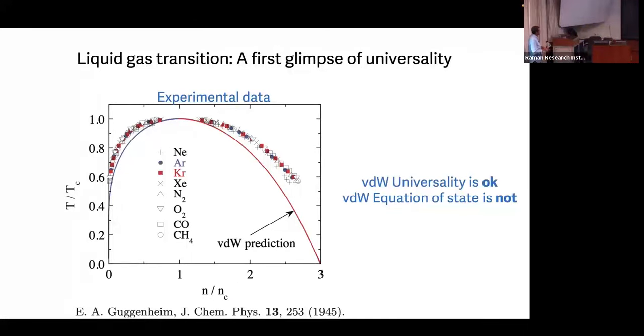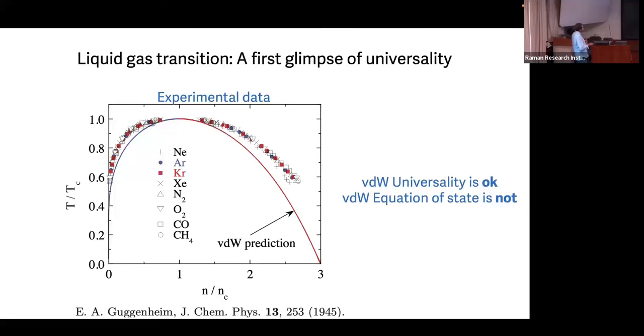In fact, this is experimental data from an old paper. Sorry, the bottom is getting cut off, but this is an old paper from 1945 by Guggenheim, where all he's doing in this case is collecting data on various fluids and putting them together. He shows that if I look at temperature versus, in this case, not the reduced volume but a reduced density, which is like the inverse of the volume per particle, then there is a certain van der Waals prediction from this universal equation of state.